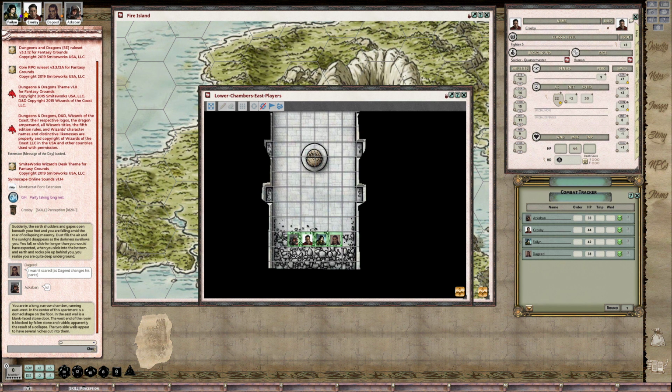East wall? I don't know. Whoever did this didn't. Okay, you don't know what. Right. You have no idea what direction you're facing.